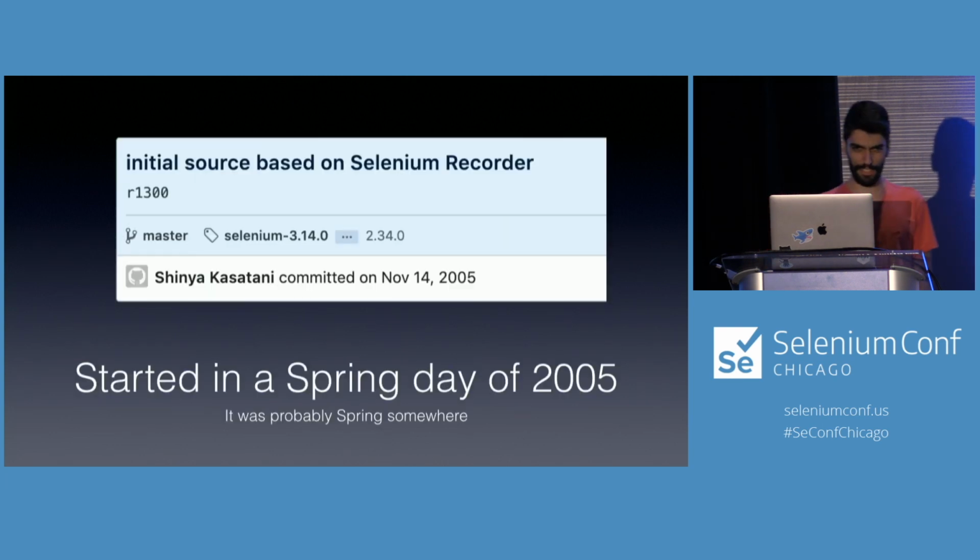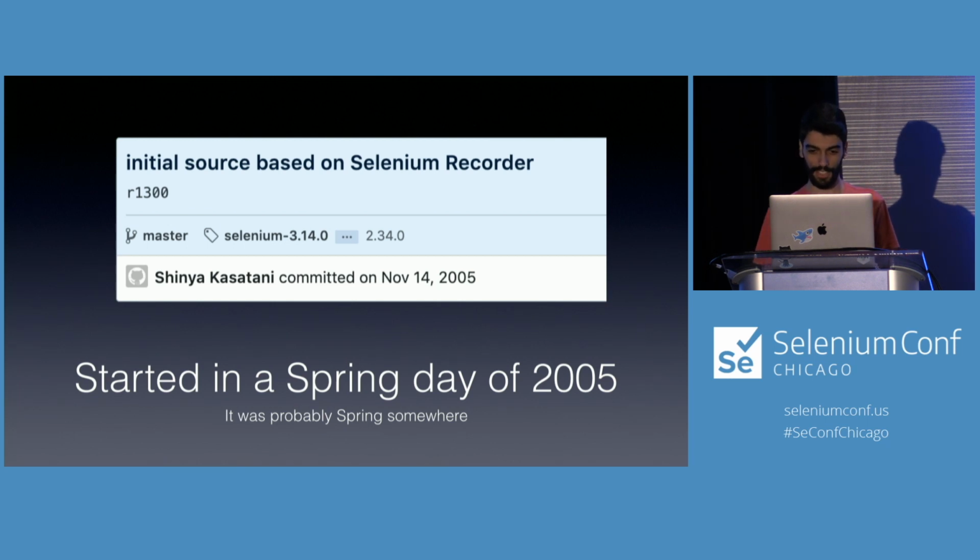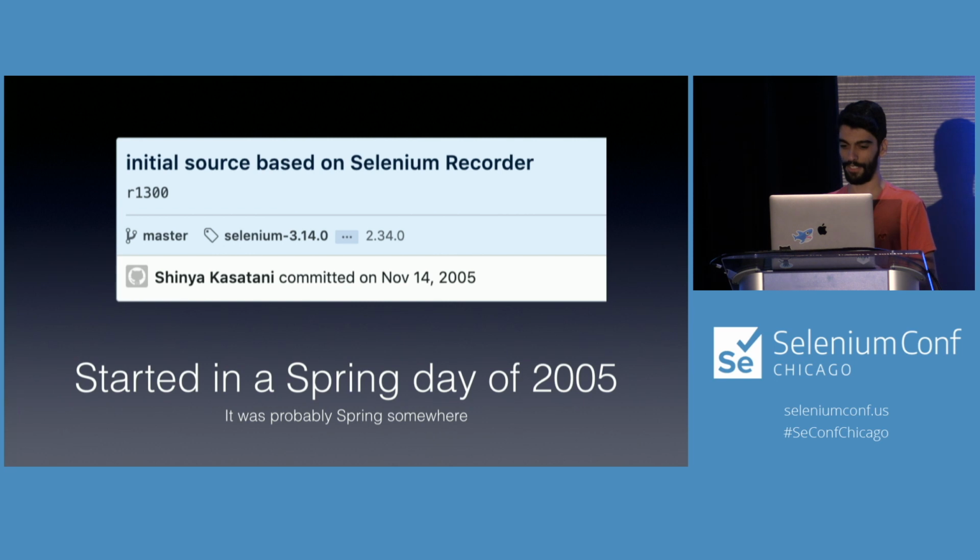So this is kind of a stage in the presentation where I bullshit you a little bit about stuff that happened when I was in 4th grade, I believe, of elementary school, if that. So basically, there was this thing called Selenium Core. I don't know if you've heard of it. It was this JavaScript library that you would put alongside your application.